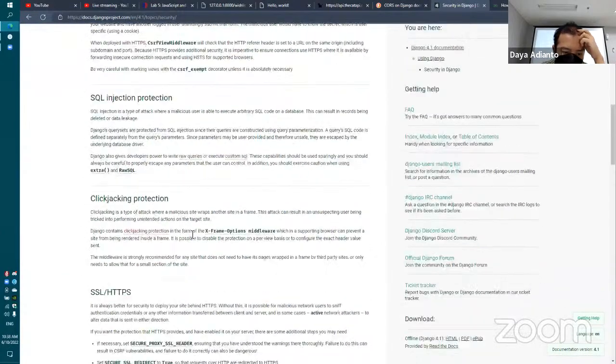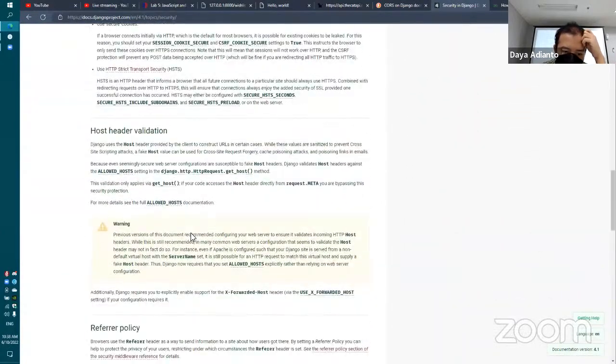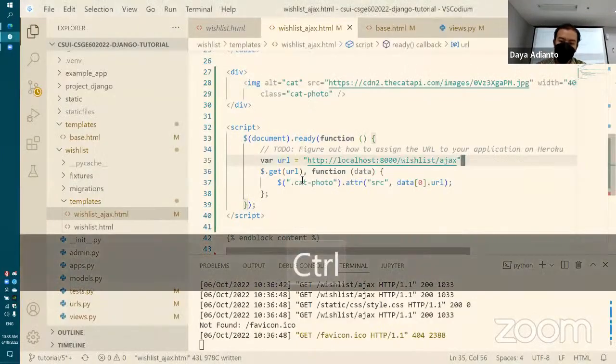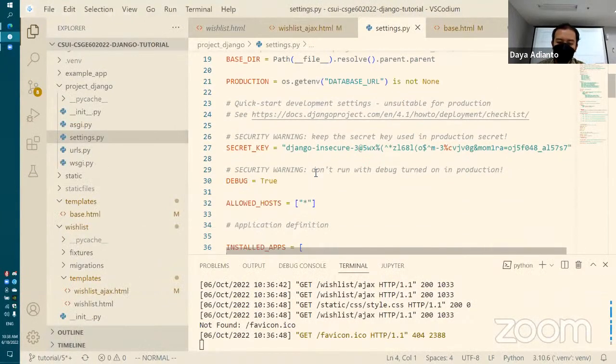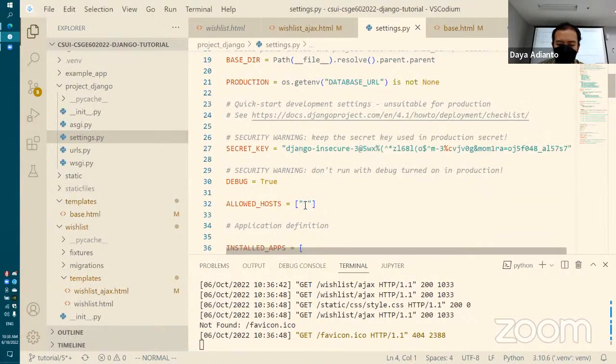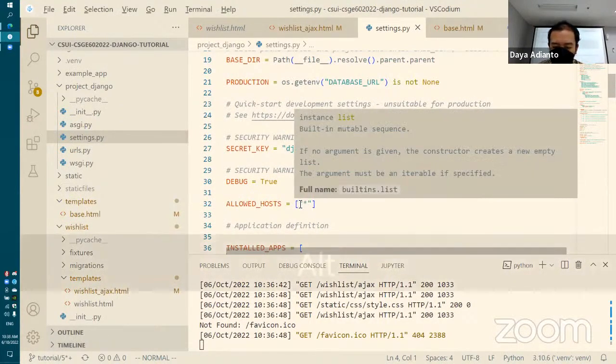CSRF. Cross origin validation. CORS allowed. Settings.py. Nah, it's already set to wildcard, so it should accept any connection from everywhere.